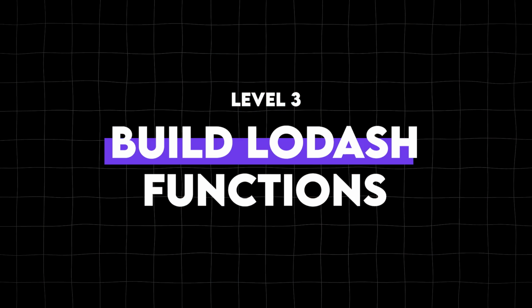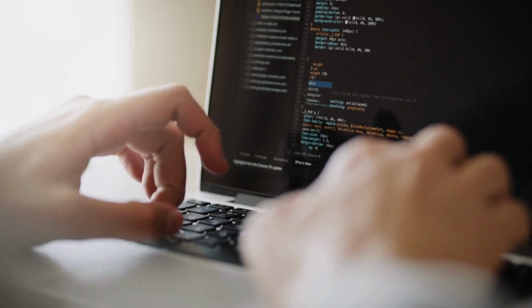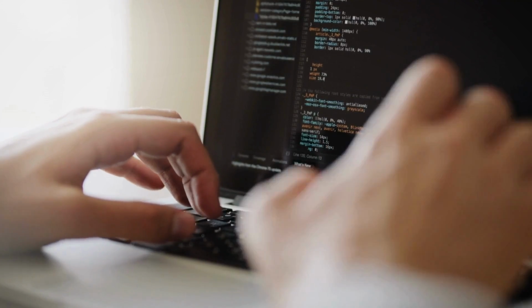Level 3 is to build Lodash functions. The very last chapter of Eloquent JavaScript was on higher order functions, and that's because JavaScript is flooded with higher order functions. They are literally everywhere, whether you realize it yet or not. It's kind of what makes the language useful, but more on why this is in another video. Level 3 is going to be about digging deep and getting tons of practice with higher order functions. Think of this as your last spurt to develop a real grip on the language.